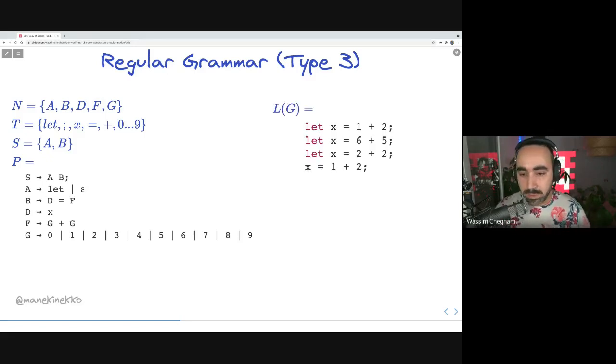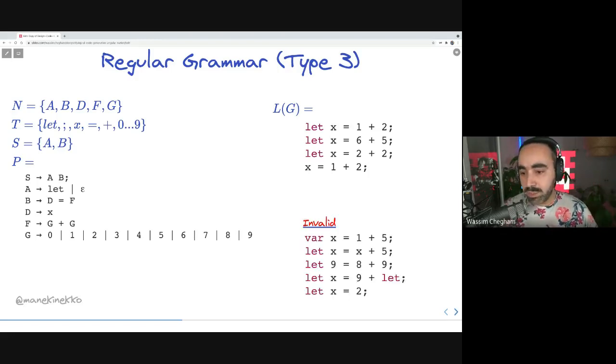Let me give you some examples. Given the rules on the left side, if we imagine a programming language that should match this grammar, all the expressions here on the right are valid: let space x space equals space 1 plus 2, and all the other expressions are valid because they match the grammar on the left, given the non-terminals, the terminals, the initial state, and all the derivation rules.